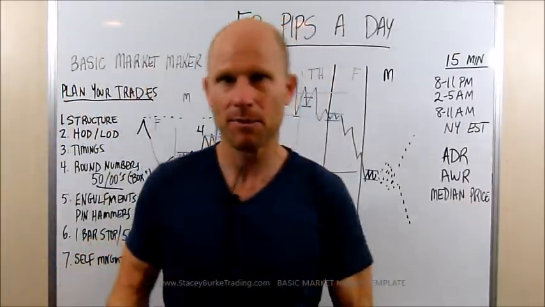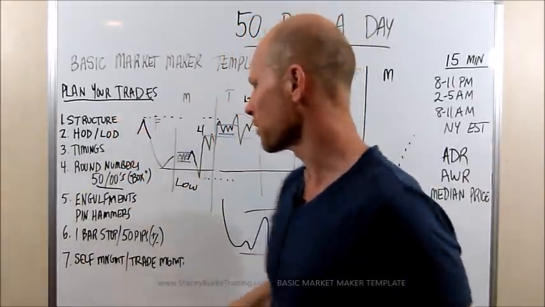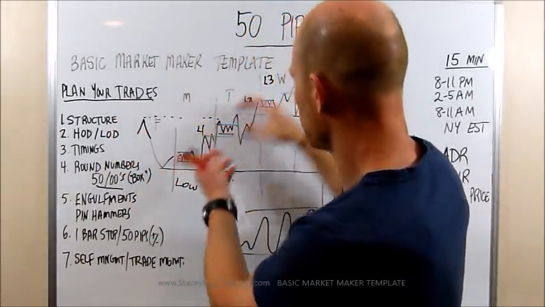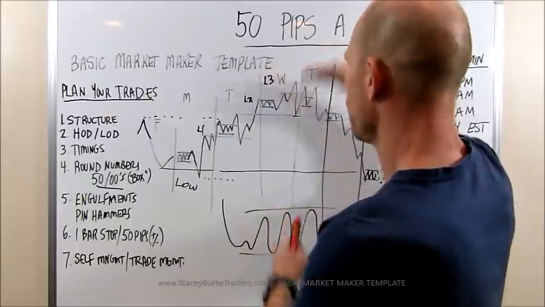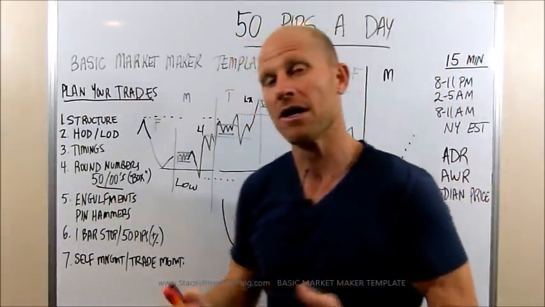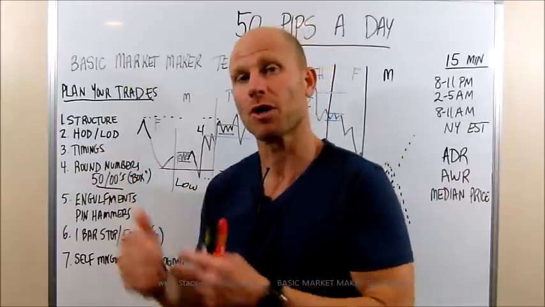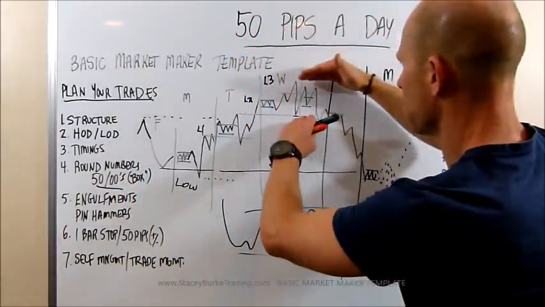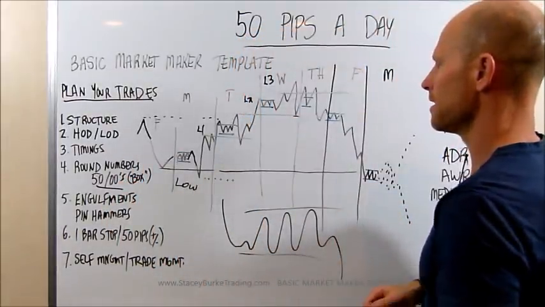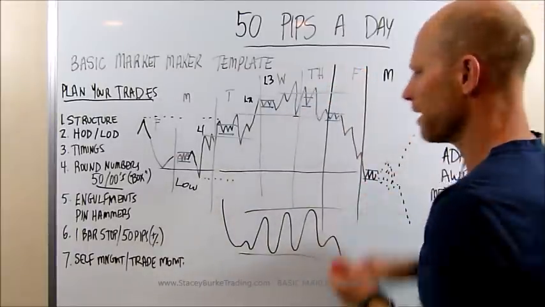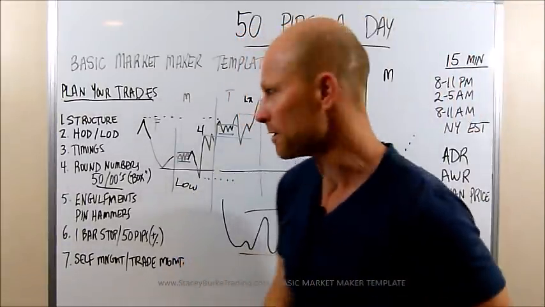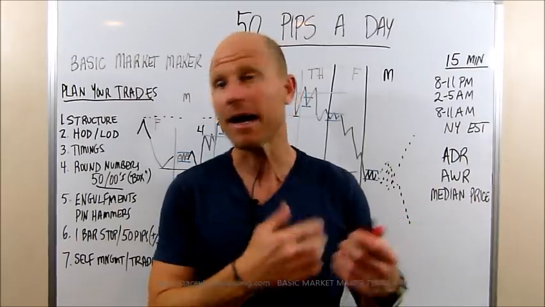We talk about our simple system. Structure. Are we in a rectangle? Is there a larger geometric shape, a head and shoulders, a double top, something where we've got maybe a multi-time frame geometrical structure for a measured move? When this market broke down from that lower double top consolidation, we had a 100 pip move down on some of the pairs, and those trades don't come back.